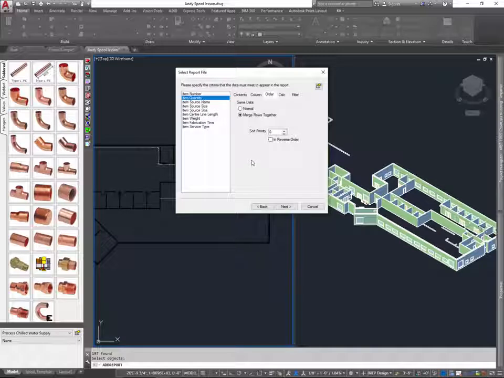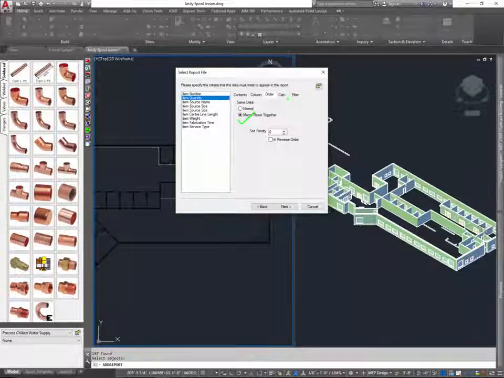If I didn't merge rows together, it would list out each individual elbow in my list, and normally I wouldn't want that. So if you check that little radio button, you'll make sure that you merge all of those instances of 8-inch elbows, and they would show up as one line item with a quantity of 8.